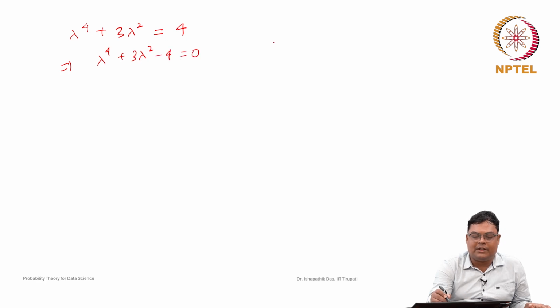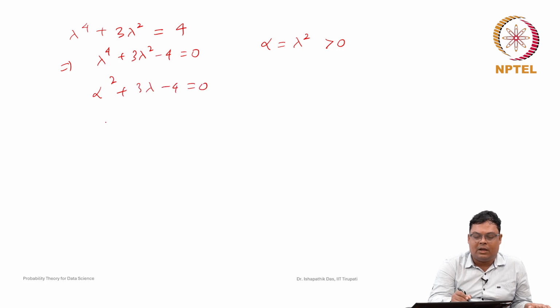Because lambda is a positive number, let us denote another number, suppose alpha is equal to lambda square. So, this is a positive number. So, then this equation will convert to a quadratic equation, because it is a fourth power equation, and we have some methods we know for quadratics. So, if we write alpha as lambda square, then it will be alpha square plus 3 alpha minus 4 is equal to 0.